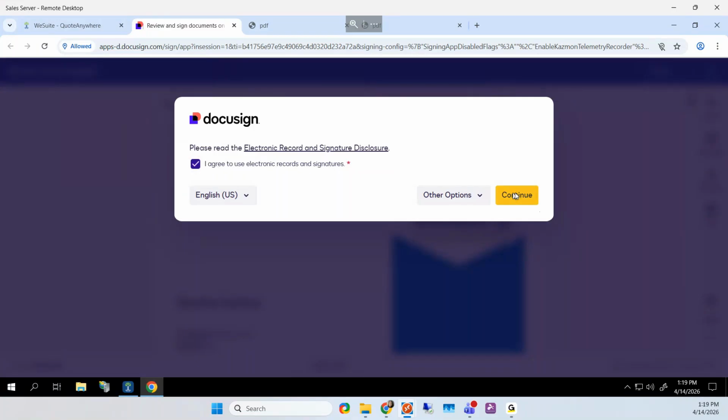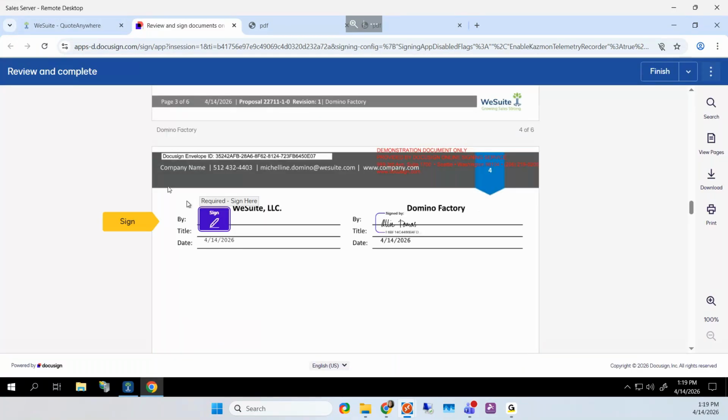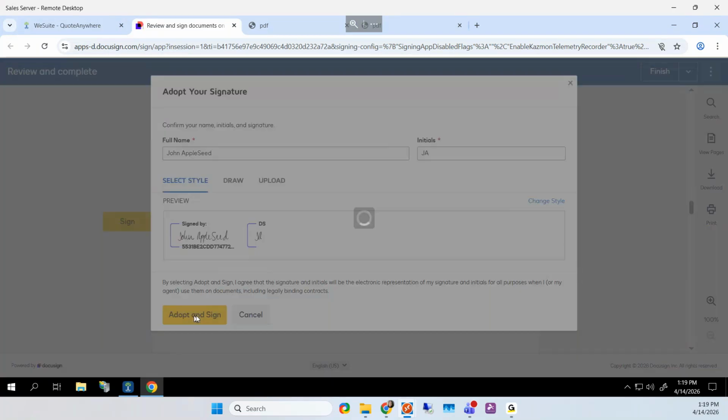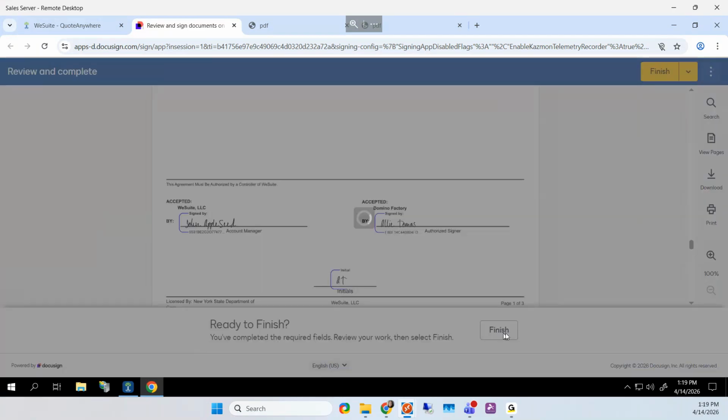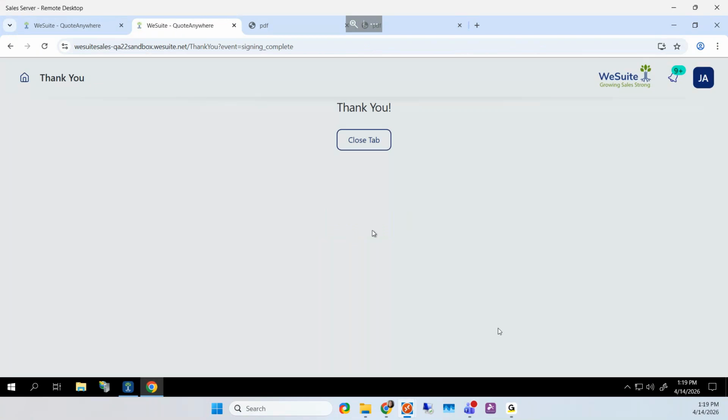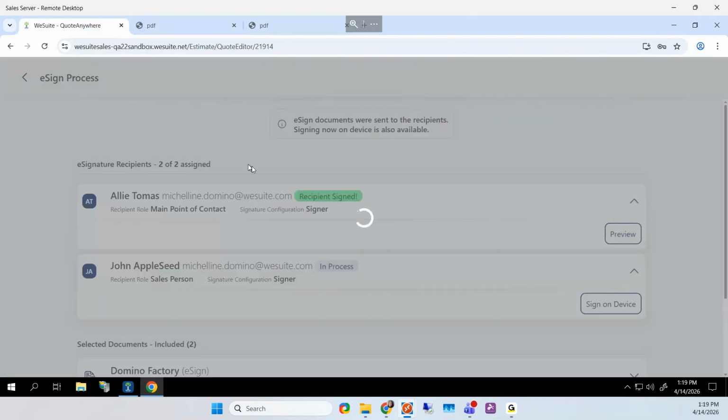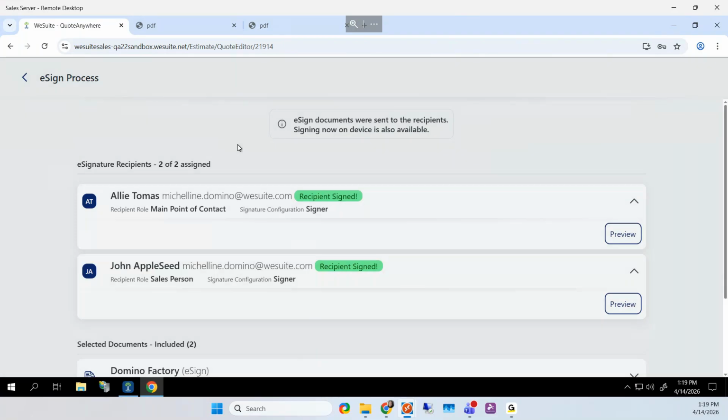Okay, so just going through this process here. Okay, and now we're going to finish. So now in the DocuSign portal, it's going to say everybody has fully signed. For those of you that are using Reestimate, if you open up the desktop, you will see the green square around your electronic signing icon because everybody has finished this DocuSign process.